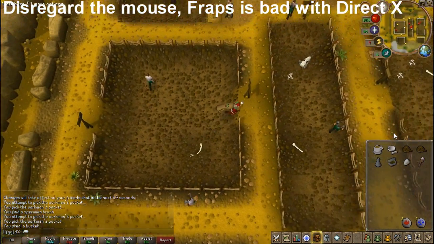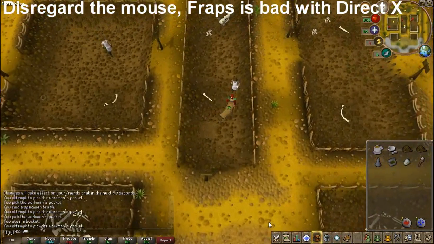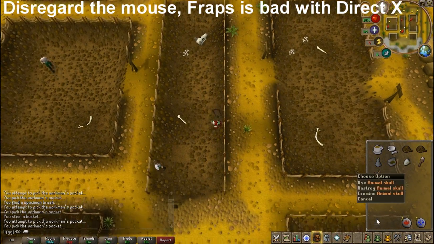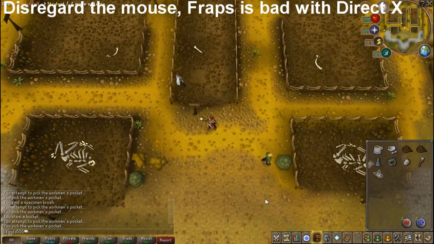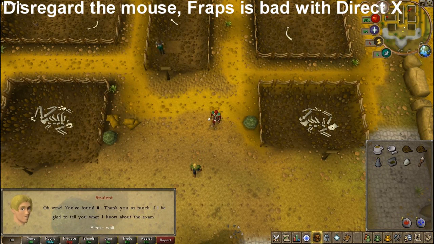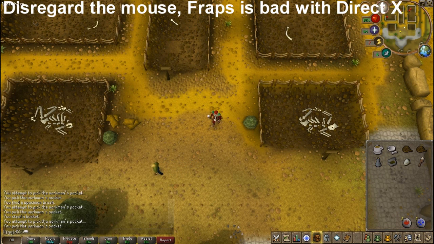So just pickpocket them until you get one. I'm going to skip it because I'll get one eventually, and all you have to do is pickpocket, but never mind, I just got one. Okay, so once you get that, you use it on the student with the green shirt, and they'll give you a tip, which you don't really need to pay attention to because I'll put the answers in the video and in the description.